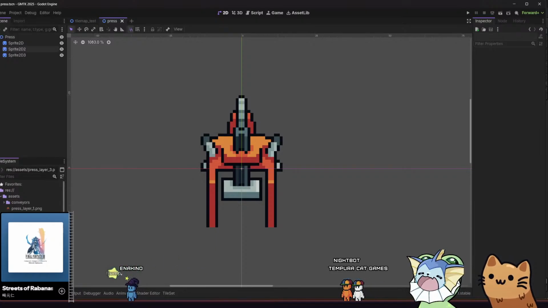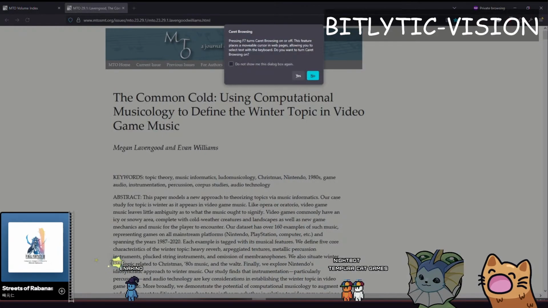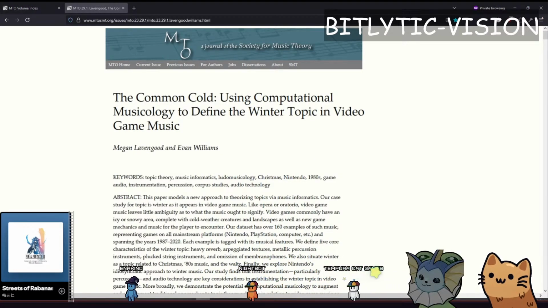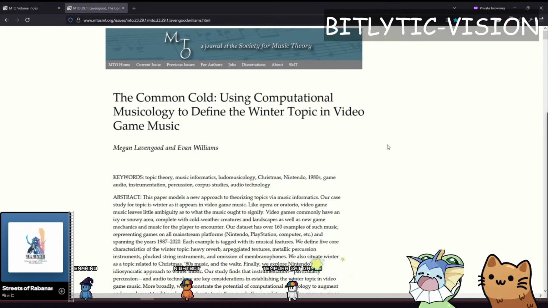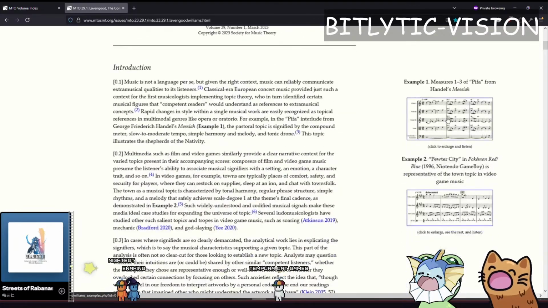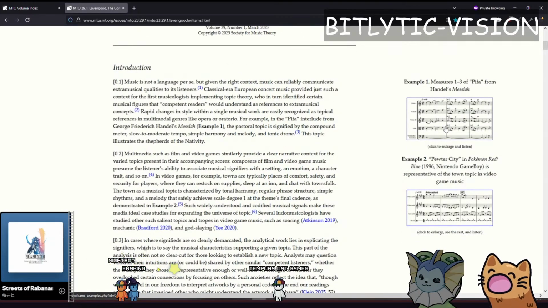Dog, I'm gonna pause for a moment. I hate music theory. No, you don't understand. This is fucking dope. What am I looking at? Give me a moment. You don't even know yet. Okay, so this is just the abstract. Look at how long this is. So that doesn't make it worth anything.